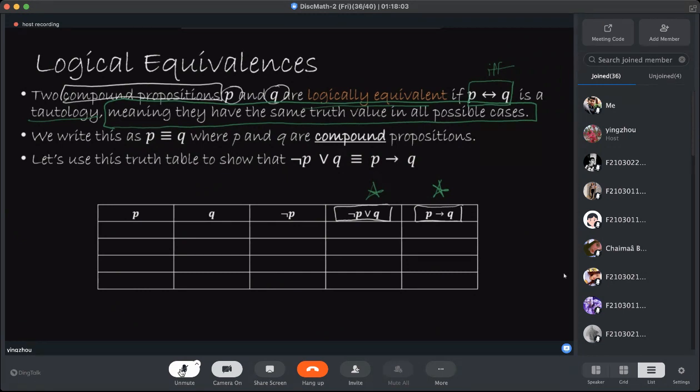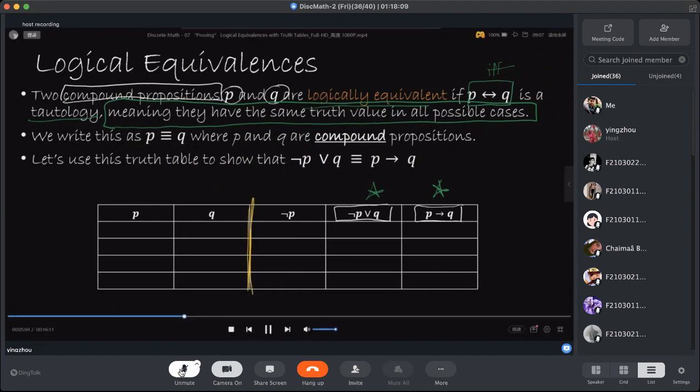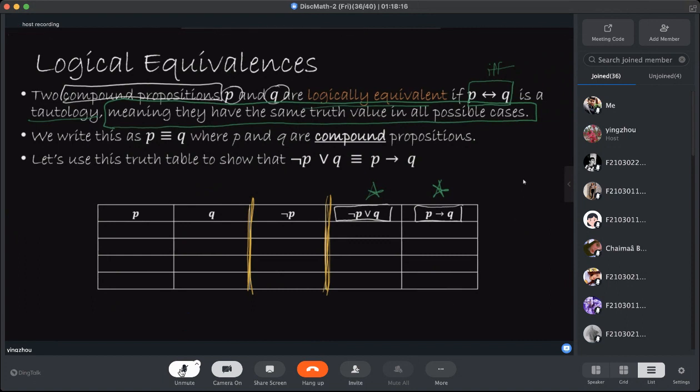So let's try our first practice question together. And just as a reminder, a truth table has three parts. On the left-hand side is always, however many propositions we have, all of their combinations. So here, as we can see, I have P, Q, so I have two. It's two to the however many propositions we have, in this case two. And that's where I got four. That's how I knew we needed four rows. Then I start with true, true, true, false, false, true, false, false. That's the first part of my truth table.